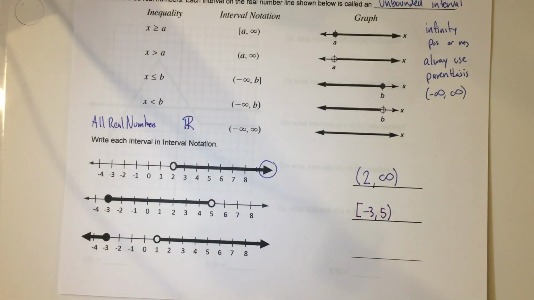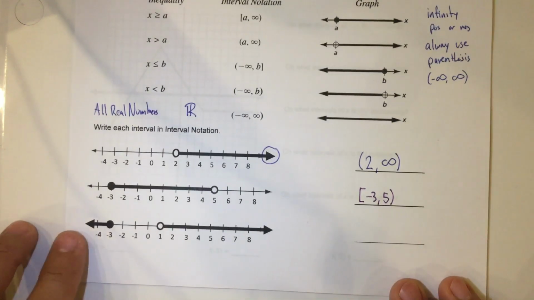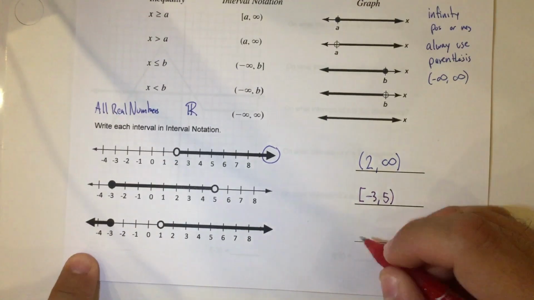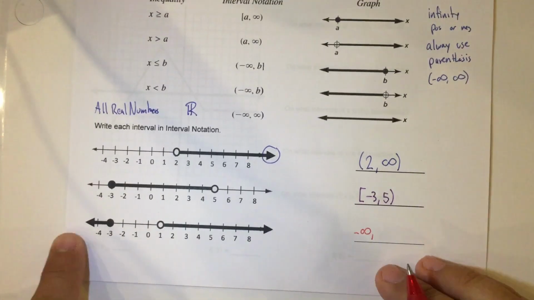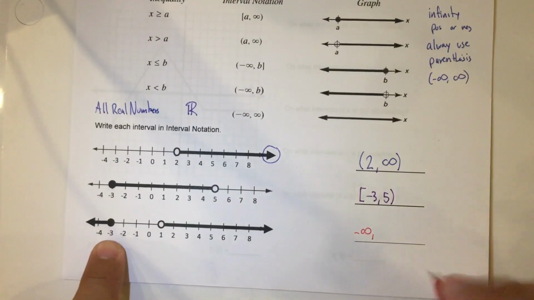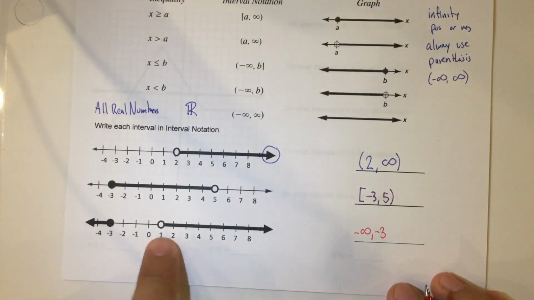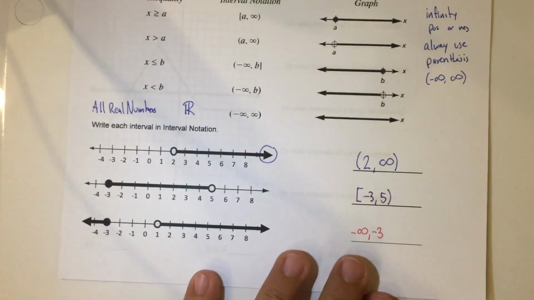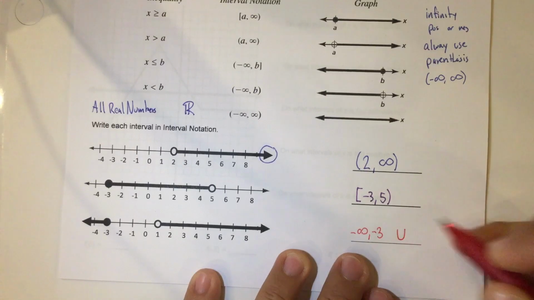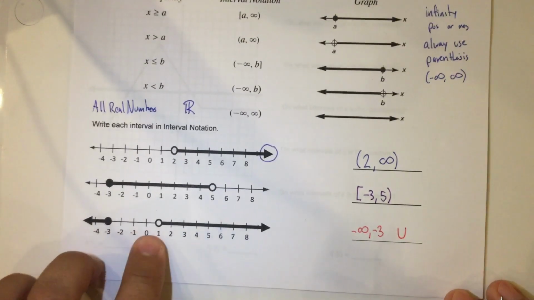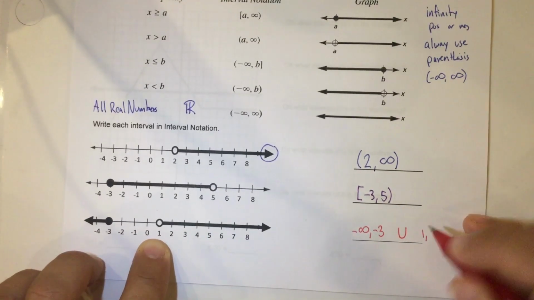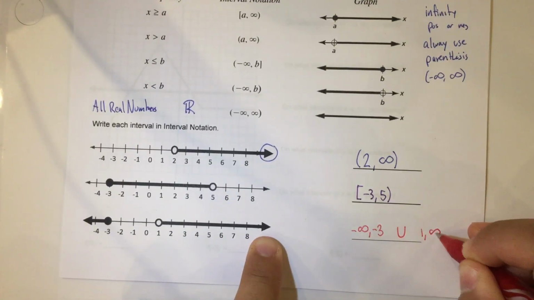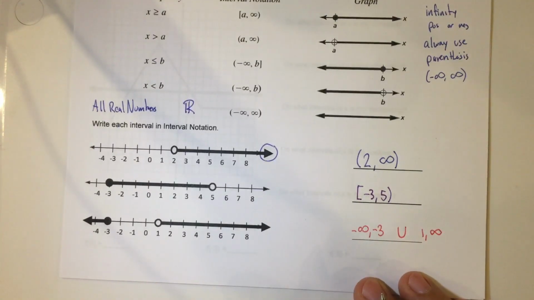And then for the last example here, as I start from the left, I automatically see an arrowhead, and I know that this arrowhead on a number line heads towards negative infinity, comma. As I continue, there's a closed circle at -3, and then there's a space between the two. So when you're doing inequality or set builder, you use the word or. When you're doing interval notation, you use the letter U for union. And then as I continue on, it starts up again at 1. And then I go to the very end, and I see an arrowhead, which I know goes towards positive infinity. Now I'm just going to go back and put my parentheses or brackets as necessary.